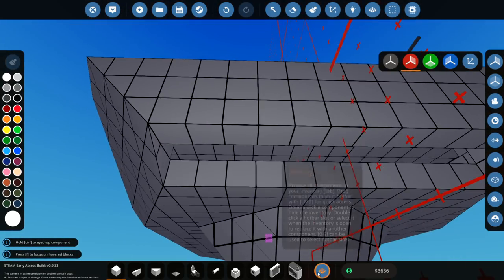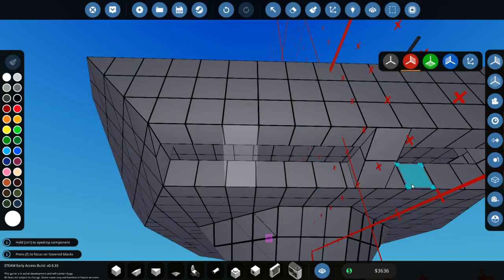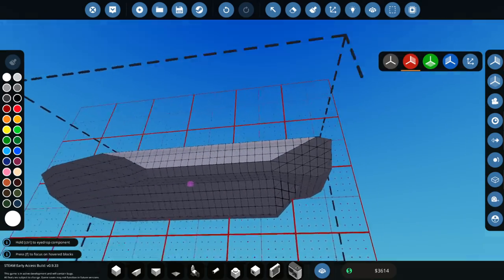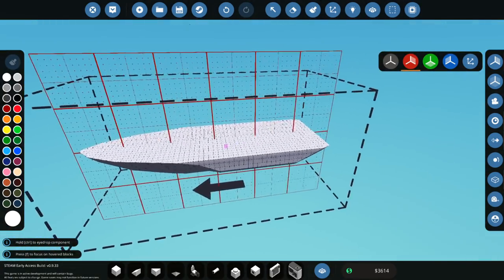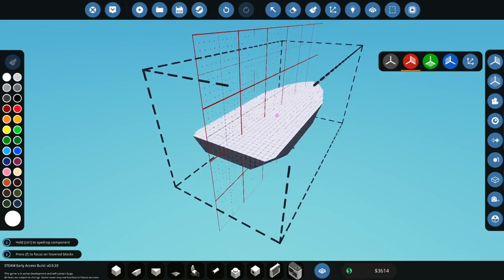And then we're going to... We literally just need these to go on here, like so. Why can't I drag them? There we go. Like that. There we go. Back of the boat is filled in. Front of the boat is done. The whole hull is ready. It's ready for the water.